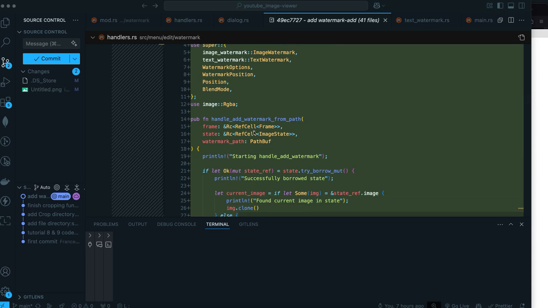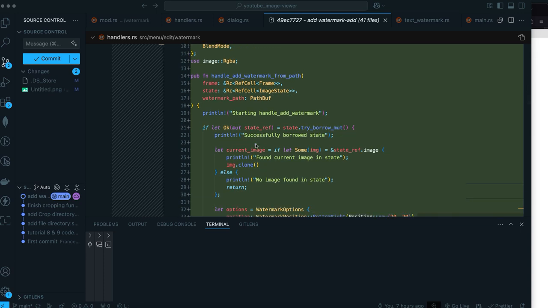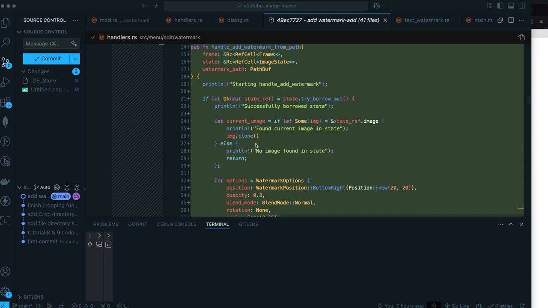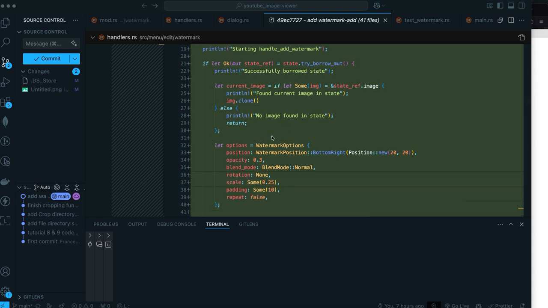Because you have two options. You can either go from the path, or you can go from create it. It's because I'm going to add also a way to generate synthetic watermarks. I'm still working on it, but that's basically what's going on under the hood.